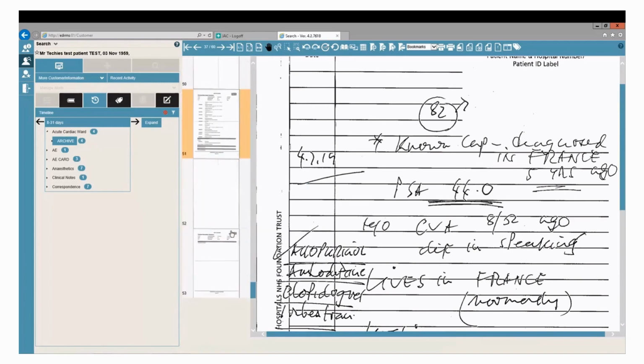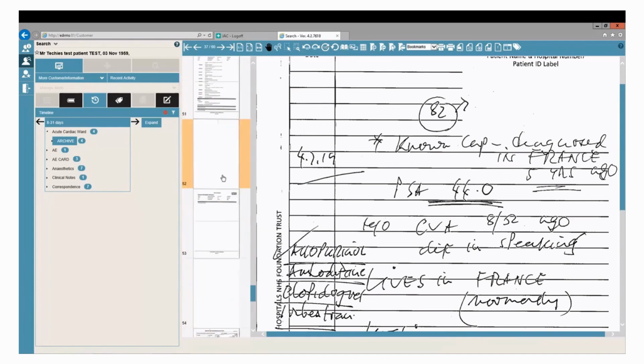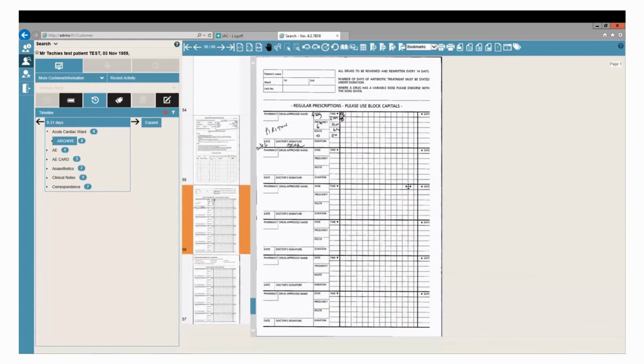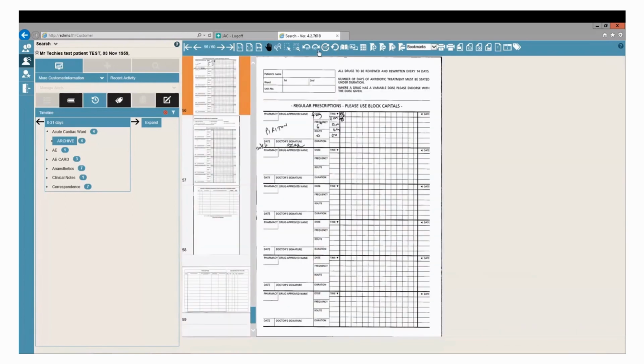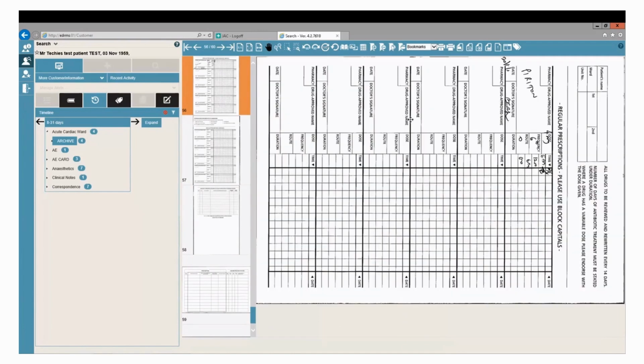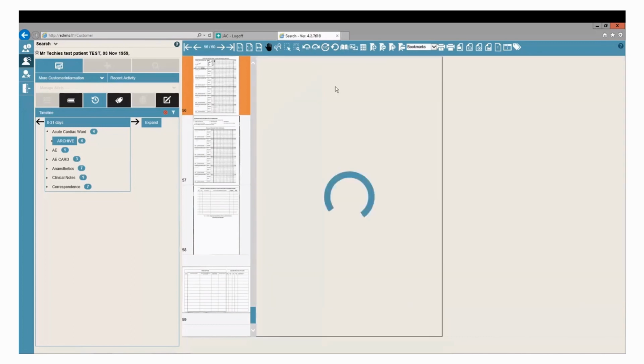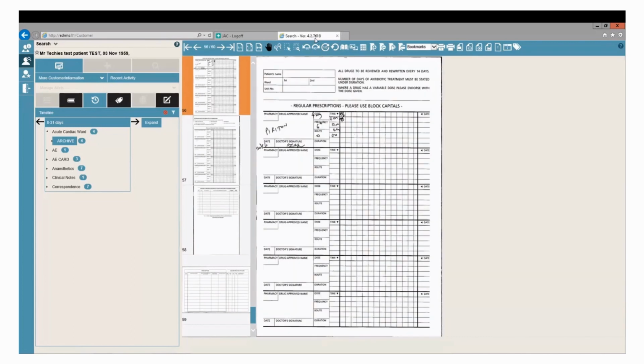The other thing I can do is, I think none of these pages are out of order, I don't think. But let's say this was kind of the wrong way round. I can just flip this over the right way round, and it will remember it as well. So you could flip that really easily. You can flip it upside down as well using these.